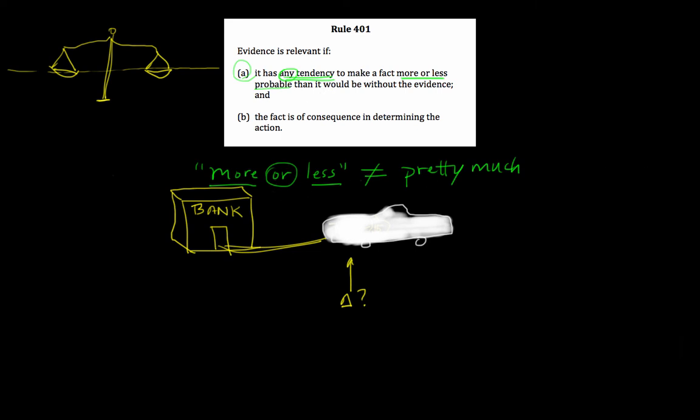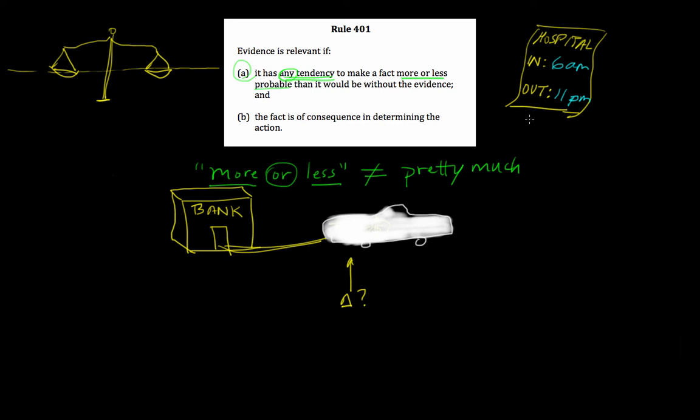Let's say that the defendant produces a hospital record. So here's my hospital record, and it says hospital on it. The hospital record says that the defendant was having chest pains on the day of the bank robbery. So he went to the emergency room, and the hospital record shows when he checked into the hospital and when he was discharged. Let's say that he checked in the morning on the day of the robbery at 6 a.m., very early in the morning, and he was discharged at 11 p.m., very late at night.